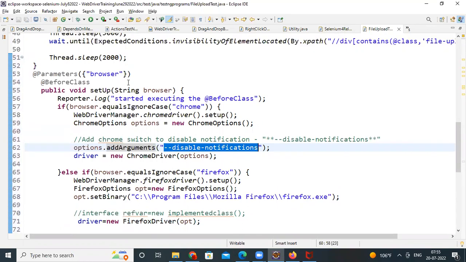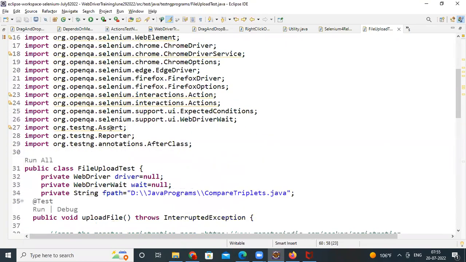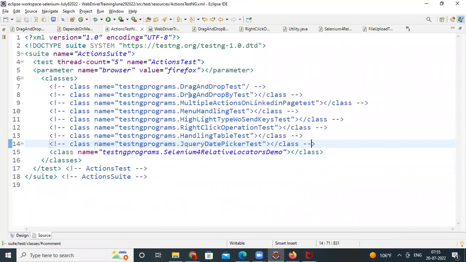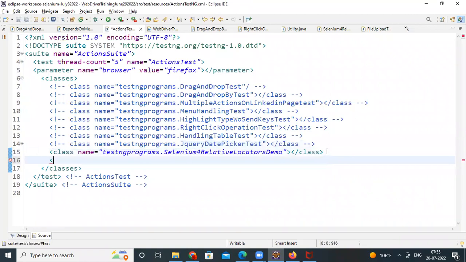And let's give this class name file upload. So let's go to actions. I'll mention here class testng programs dot class.